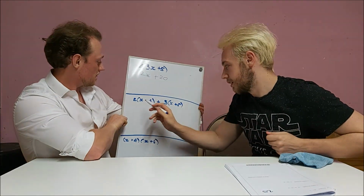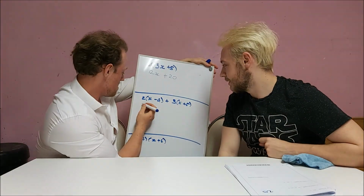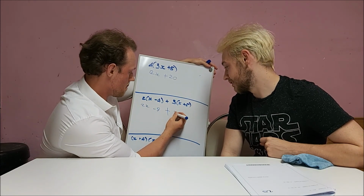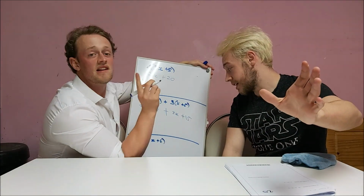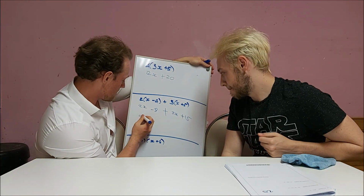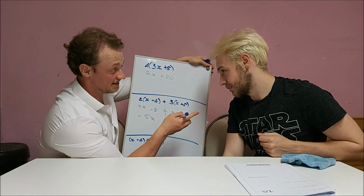Next one. It's going to be 2x. This will expand and simplify. So there's a third step. It should be 2x minus 8 plus 3x plus 15. Then you have to collect like terms. 2x plus 3x is 5x, minus 8 plus 15 is 7. So it's 5x plus 7.